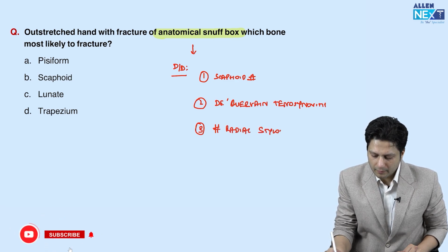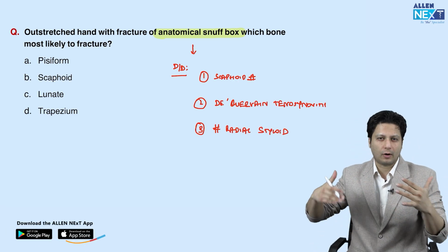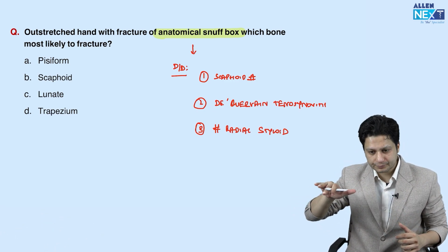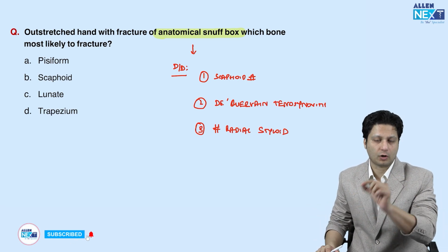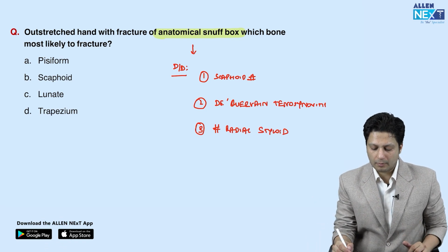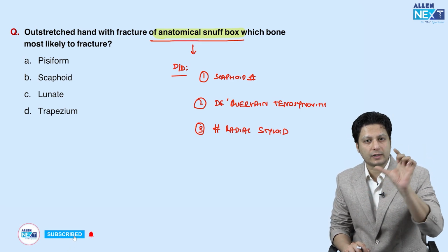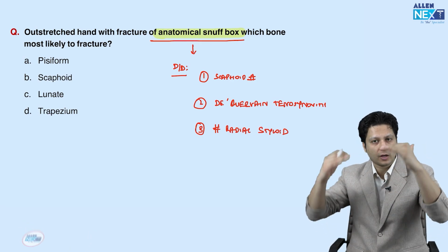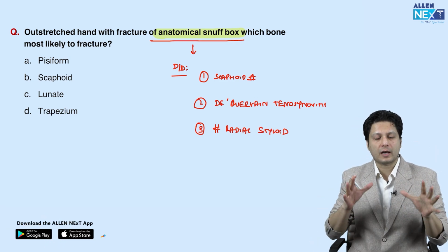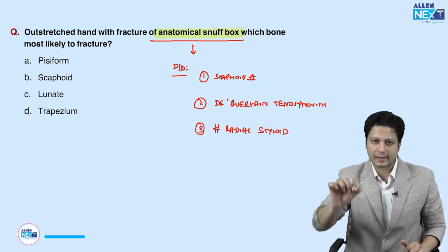Now, what are the things provided to you in this question? They gave you a mechanism of injury, fall on an outstretched hand. Also, the scaphoid is fractured when there is a fall on an ulnarly deviated arm or wrist, so it can also result in a scaphoid fracture. But there is anatomical snuff box tenderness. Once it is provided that the patient has anatomical snuff box tenderness, you are ready with these 3 differentials. In the options, they are providing the names of the carpal bones, and then they are asking which bone is likely to get injured.